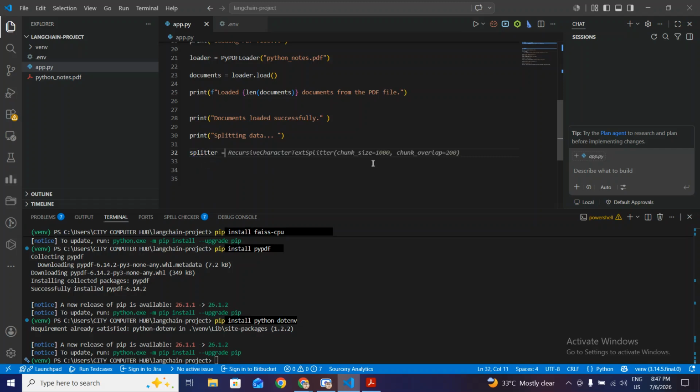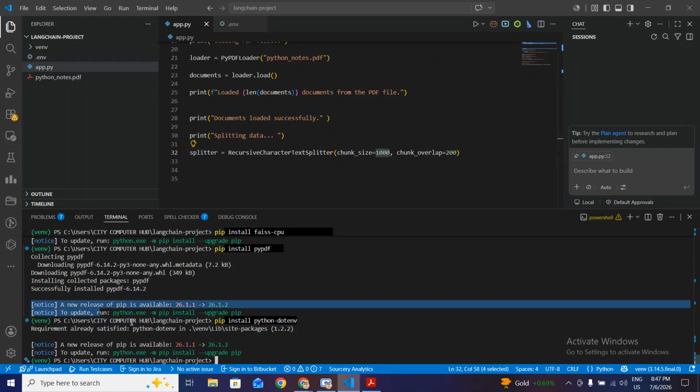Our splitter is going to be the recursive character text splitter, and our chunk size, basically the number of characters in that chunk, is going to be 1000 characters. And the chunk overlap basically means: see these two paragraphs.